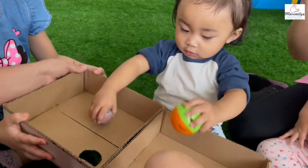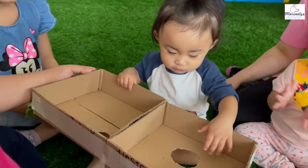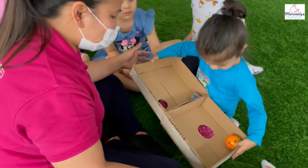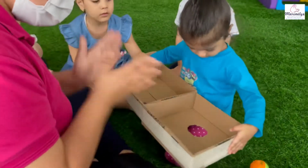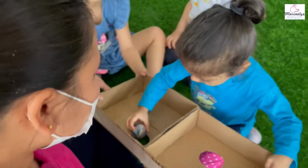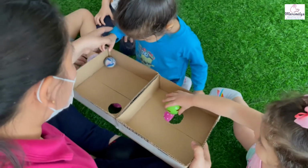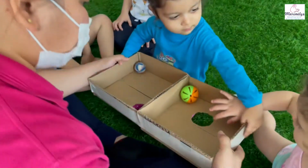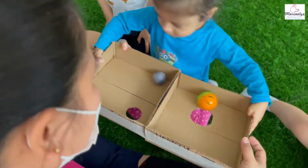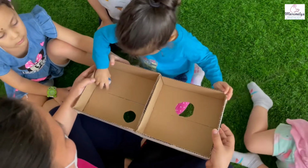Yeah, ball, put here. Well done! The other one. Well done! Yeah. Roll it, roll it. Whoa! Okay, the other one. No, let the ball roll it by itself. Okay? Put it here. And you have to roll it. Ready? Roll it, roll it, roll it, roll it. Yeah. Well done!